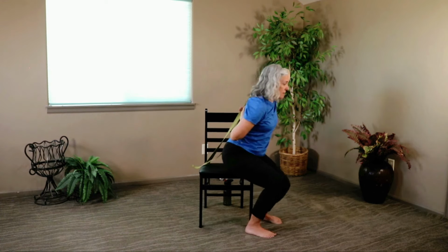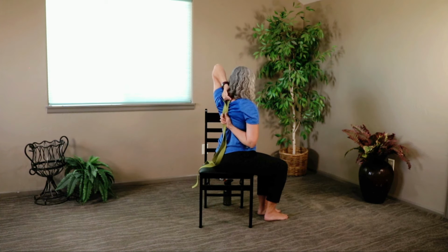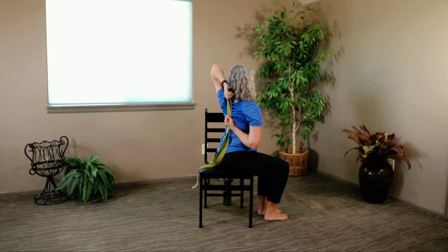Now this opposite arm, we've got the palm facing out first. Remember that. Palm faces down. Palm faces back. Hinge, hinge, hinge. Ready? Take that hinge, reach back, and grab your strap. So now I'm pulling up with this hand, and I'm pulling down with this hand, and I'm opening up. You got it? One more breath, and release. And bring those arms down.